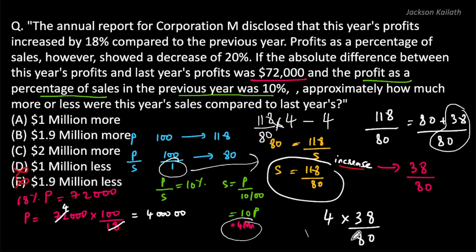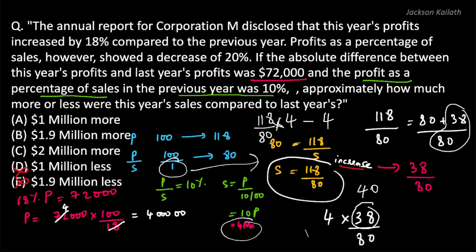Now, you may think, how do I think in all these ways? So as you keep practicing calculation, you will try to find these patterns whenever you have to find some value or calculate some value. So over here, you will quickly notice that this 38 is close to 40, which if it was 40 by 80, it would have been half, right? For 40 by 80 will give you 1 by 2. Then if you take 1 by 2 into 4, that will give you 2 as the answer. But if the numerator was 40, you would have got 2, but the numerator is a little bit lesser than 40, right?